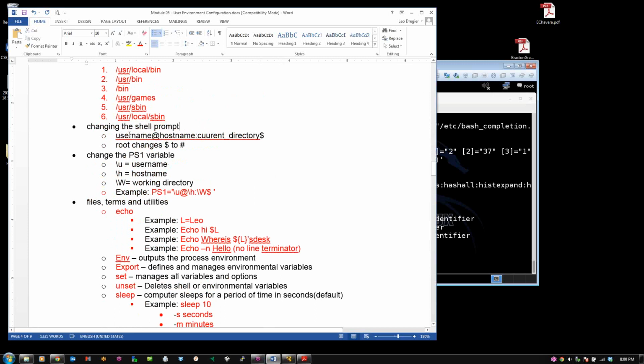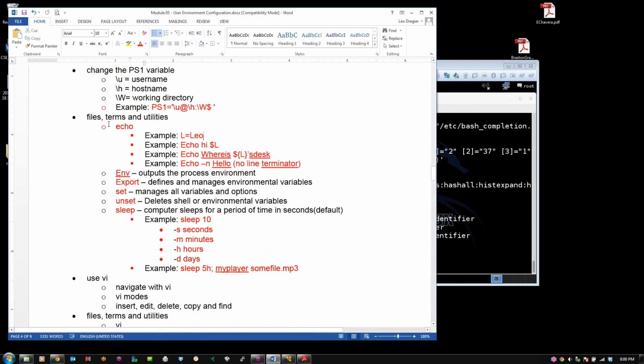Changing your shell prompt, right? Play around with these, get a couple examples of these. I don't really mess around with that too much, unless you're going to be spending a long time in your shell and you want to make it like home. But if you're used to an enterprise world where you go from system to system to system, or you actually work in a data center, you typically don't bother with that too much.